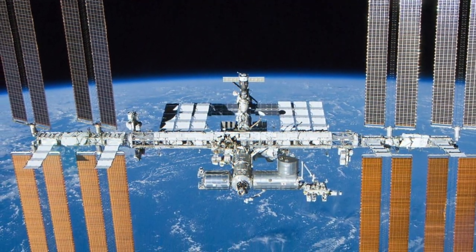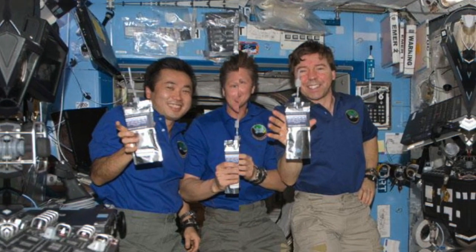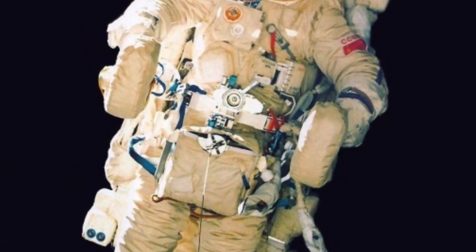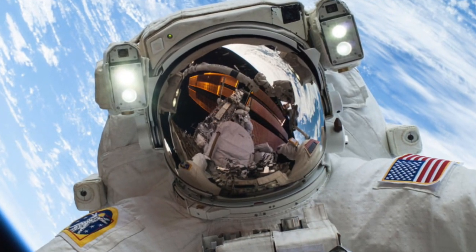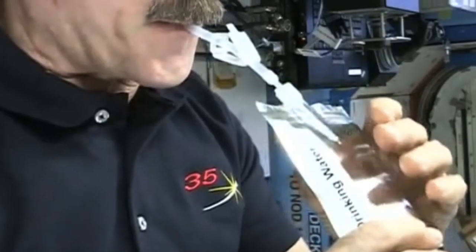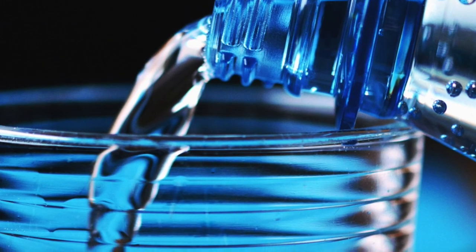This is located in the International Space Station. And while it is clean, it definitely does give you that unhygienic feeling. Russian astronauts actually refuse to drink this water. And NASA scientists often joke that that's why they're more advanced than Russian astronauts. I'm not entirely sure about the logic behind that one, but let me know, would you drink pee even if it's converted to clean water or not?